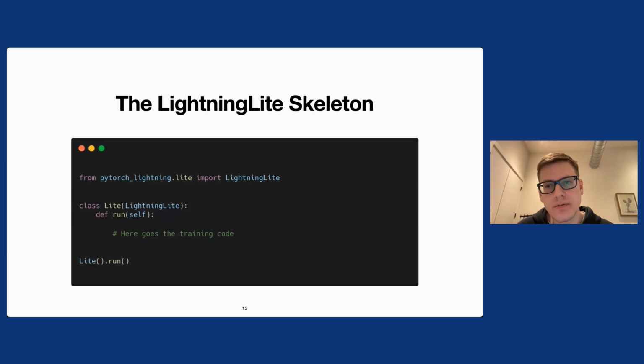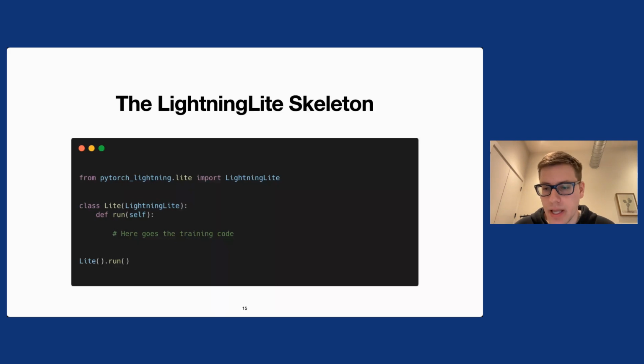And then inside of the run method, you put all the code you want to, let's say, accelerate. We will actually put all the training loop inside of that run method in the next slide. And then to run it, you just create this class at the bottom, and then you run it.